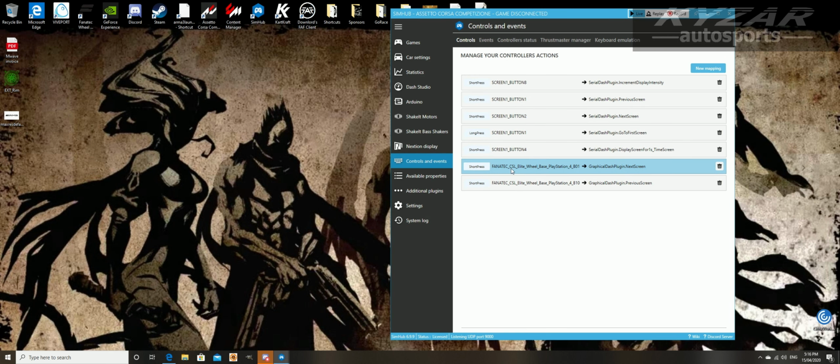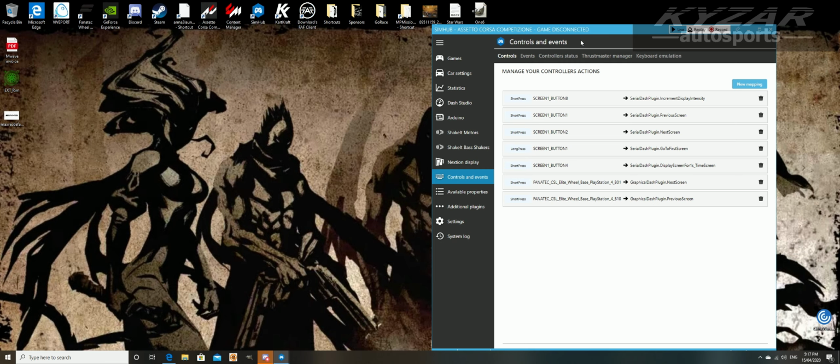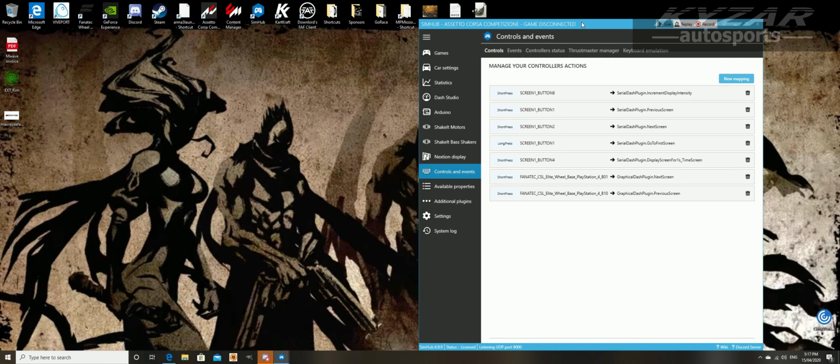Yep, as you can see here, Fanatec CSL Elite Wheelbase PlayStation 4 B01 and B10. Basically, my two big buttons in the middle of my Fanatec steering wheel will now control the pages on my dashboard. So what we're going to do now is boot up Assetto Corsa Competizione and plug in our dash on my mobile phone, and we'll be able to record what the dash is doing. Stick around.